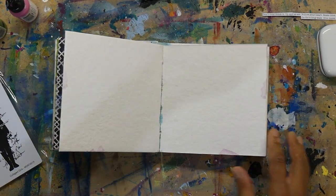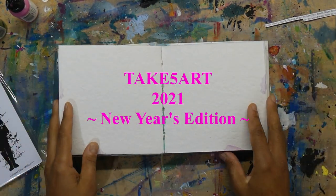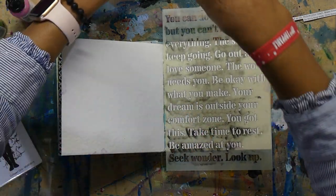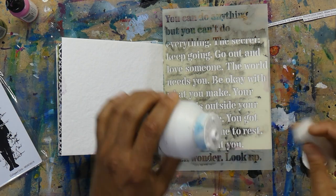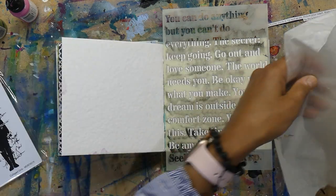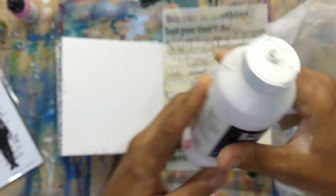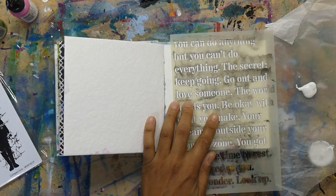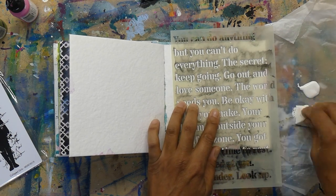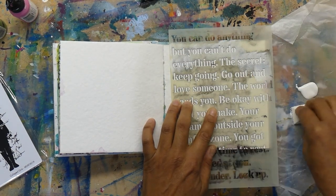I'm going to hop into this challenge straight away and as we go I'm going to tell you a little bit about what we're doing. The Take 5 Art is a collaboration of 12 beautiful girls from around the world. We bring you five wonderful prompts every month, we do art, we encourage you to do art and to be inspired, find your zone, a little bit of self-care, and be able to express yourself. Welcome for the month of January 2021 — these are my prompts.